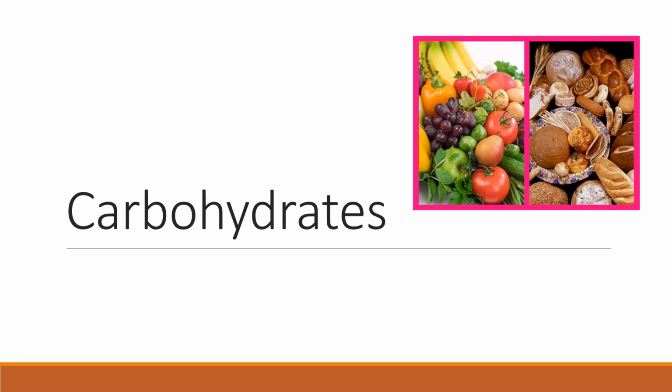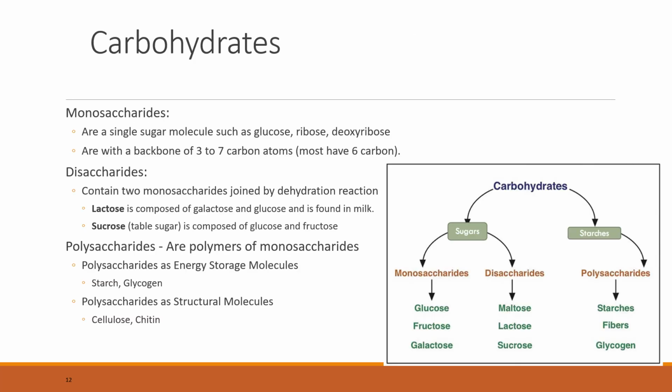And carbohydrates, the slides switched, and when I'm recording, I can't go backwards. So carbohydrates, as you can kind of get from the name, are made of carbon, and hydrate is water, so they're composed of carbon, hydrogen, and oxygen. And carbs are on the bad side of diets right now. Everybody's trying to cut out carbs, and you tend to think of things like breads and pasta as being carbohydrates, and they have other things too.